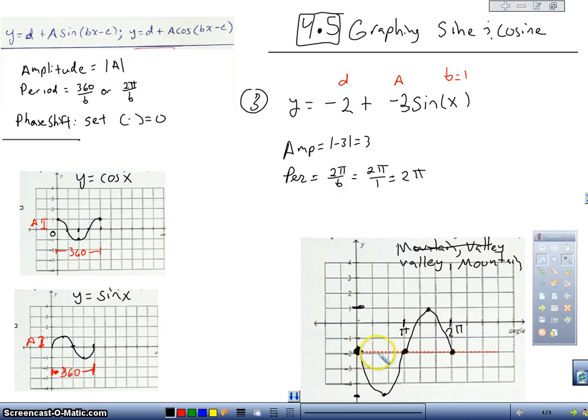Okay, and the length of the wave again happens to be the period, which is 2 pi. And so the middle point is pi. Half of between 0 and pi is pi over 2. And between pi and 2 pi, if we add them up, 2 pi plus 1 pi is 3 pi. And if divided by 2 is 3 pi over 2. Okay, so that's our wave. Okay, and that is it for simple graphs.